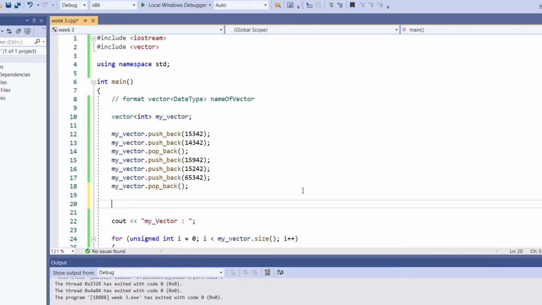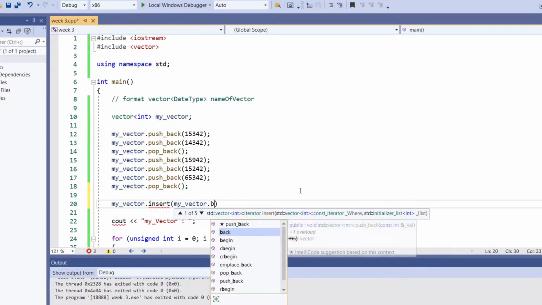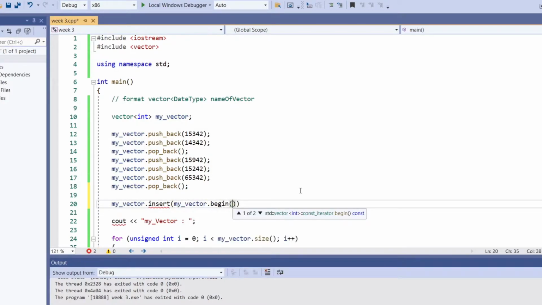Right now, I'm going to be talking about a different function for vectors. I'm not going to be talking about all of them, just probably two or three. So, my_vector.insert. We're going to be using the insert function to insert a certain number. In the parentheses, we're going to be putting my_vector.begin, then adding another set of parentheses, and after that a little colon, I believe it's called, and then a certain integer.